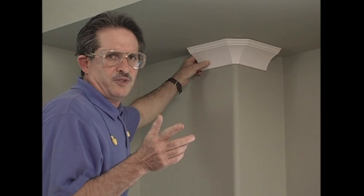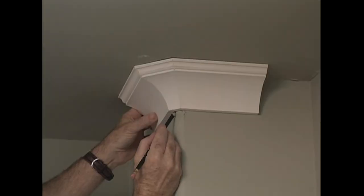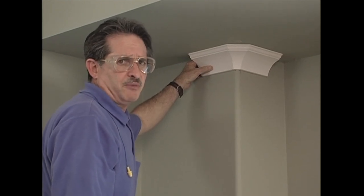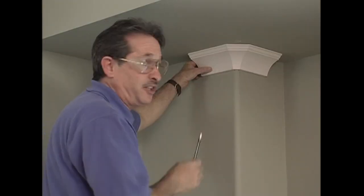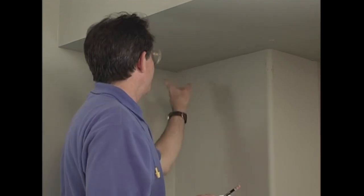I think the more corner joints you have in crown molding the better it looks, especially on an outside corner — every corner joint adds shadow lines. When I'm installing three-piece outside corners, I use a mock-up as a measuring device. I put the mock-up in the corner and mark the short points of the miters, and I also check the corner angle while the mock-up's in place. Three-piece corners usually involve some degree of pre-assembly, and whenever you're pre-assembling moldings it helps to cut things at exactly the right angle.